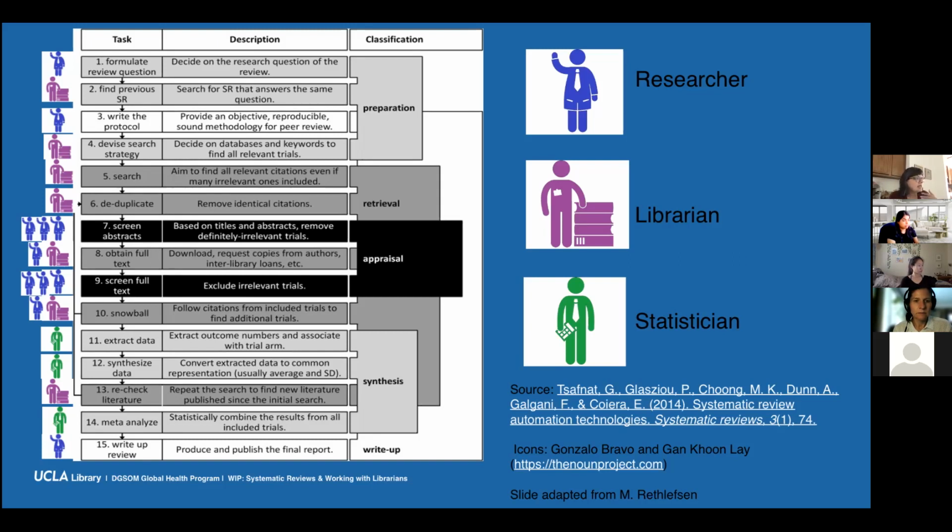Then depending on if it's a qualitative or quantitative one, you extract the data, synthesize it. You can repeat the search to find new literature published since the initial search, depending on how much time goes by. But usually in the protocol, you will say that I want this until January 2021, and then that's it. So that's something that should be set in the protocol beforehand. Then you could do any meta-analysis if you are choosing. You don't have to do a meta-analysis depending on what the search is, and then you produce and publish it.